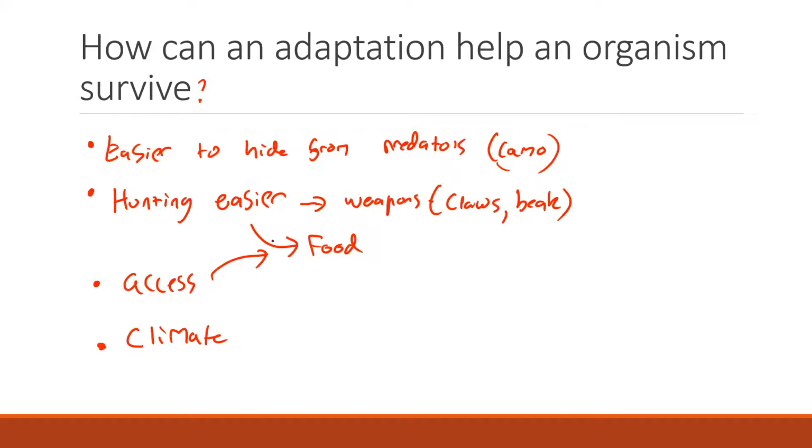And so when we talk about adaptations, if I bring up something, I'm going to move on in a second. You don't have to copy this down. I'm just putting this up here as something to think about. Whenever we talk about how this species via evolution has gained the ability to have long claws, you should think, well, how does that help that species? Well, if you have claws, you can hunt easier. You can climb up trees. It's a really good thing.